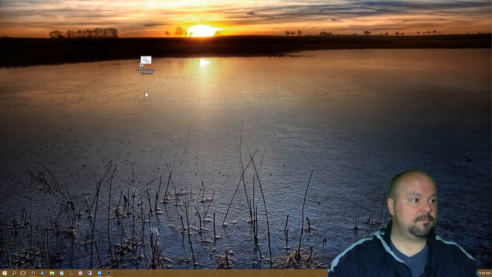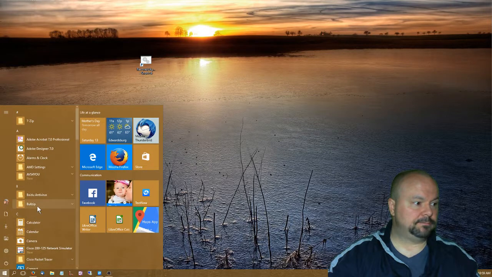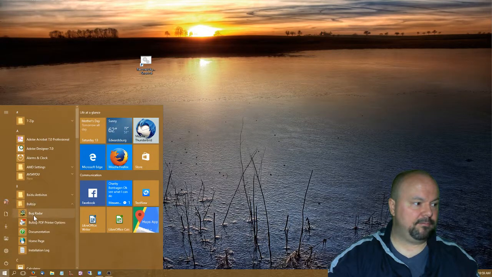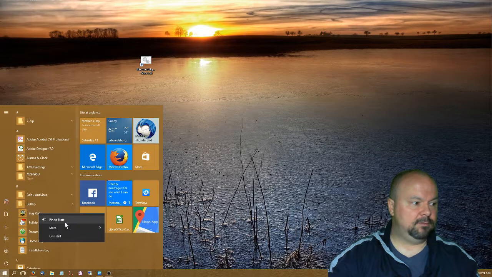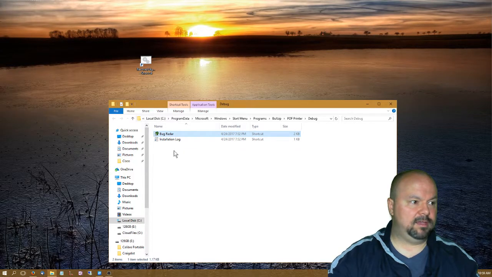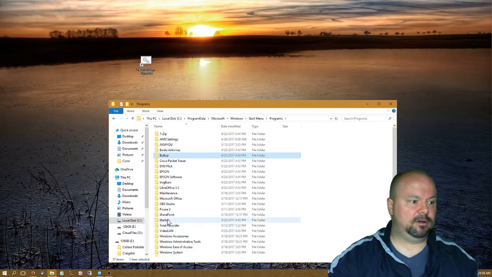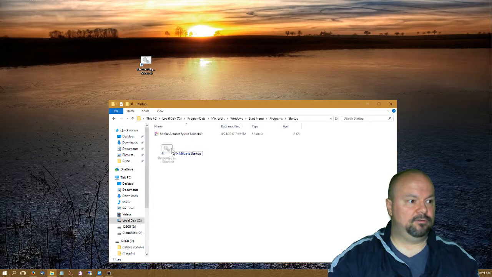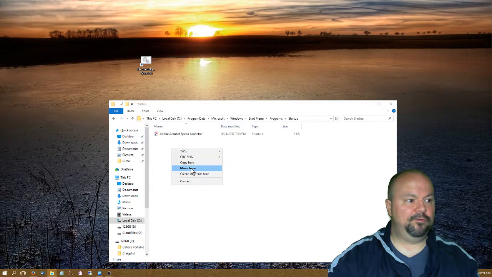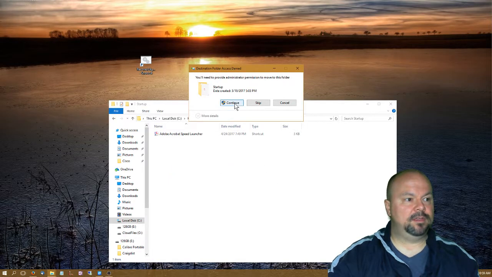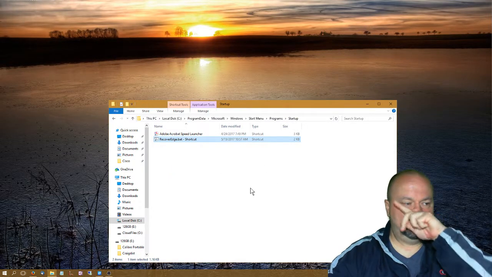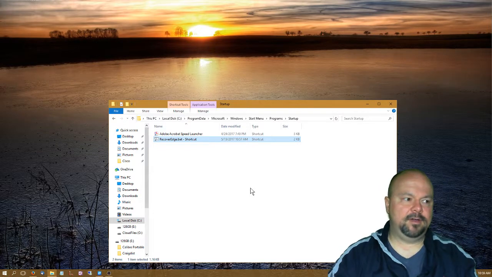Okay? Now what you're going to do, probably the easiest way I've found to do it, is start by right clicking on any one of those directories and saying Open file location. That's going to take you to the actual underlying Start menu. Okay, it's like in old Windows XP or 7. There was a Start menu, and there's actually a Startup folder in there. You're going to go ahead and drag this dude, move him here, hit continue. That way, when your computer starts, it runs that batch file, and it'll clear those out.